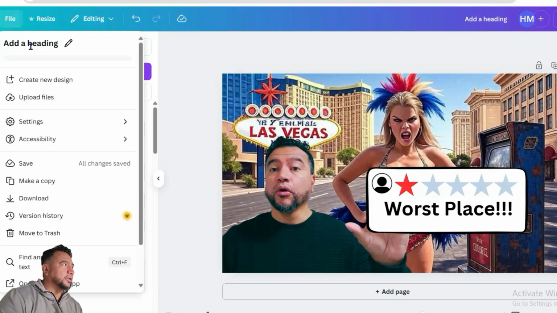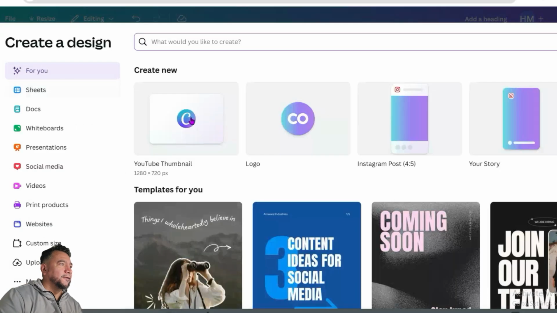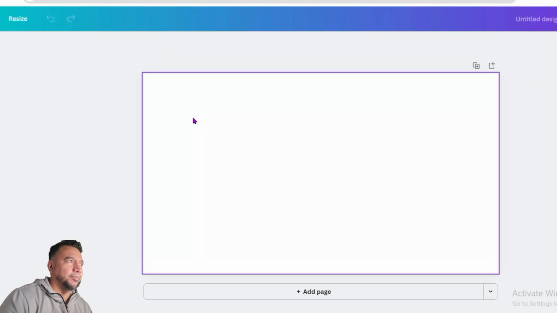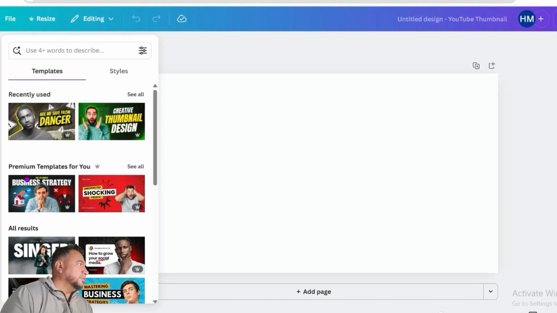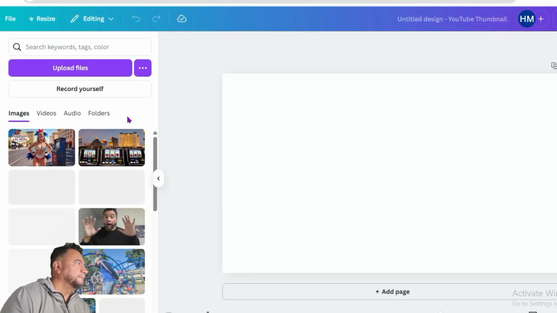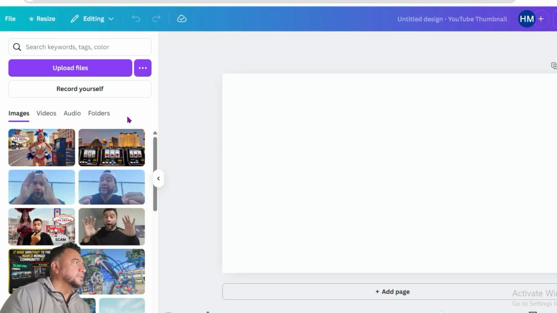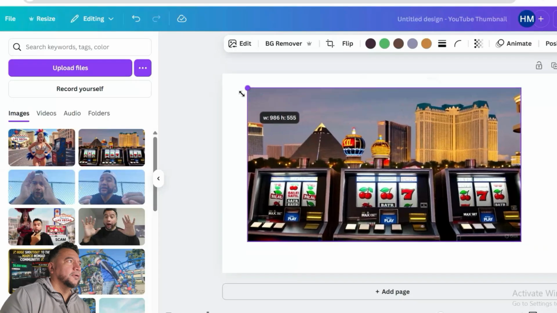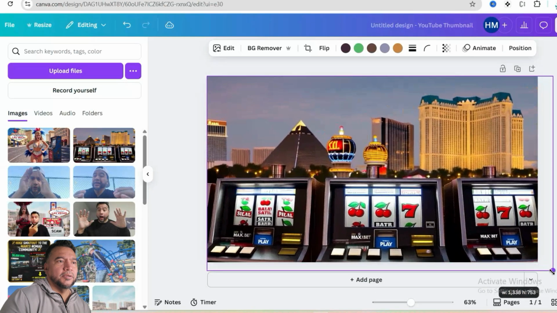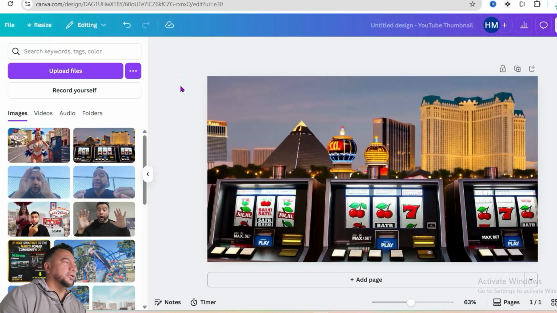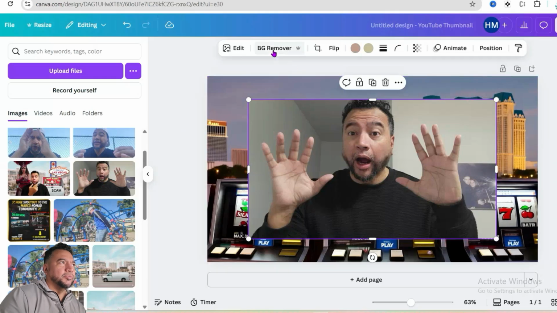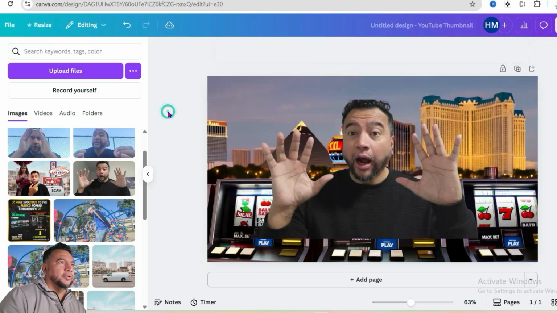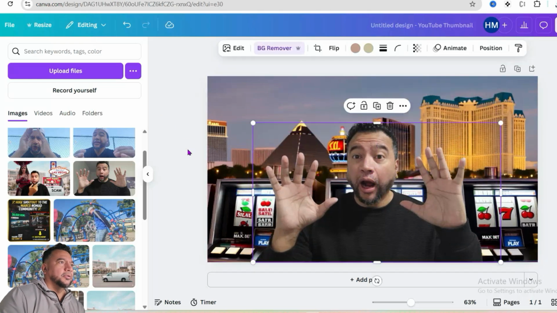In order to work on the second one, we're just gonna go here and create a new design, because we want to keep that. We don't want to work on the same thumbnail, so we can keep it for next time if ever we want to make some changes. And now we're gonna do exactly the same things. This time we're gonna get the background. That was the first background that we had. Second background could be this one with the machines. Once again, this time I'm probably gonna select a different one. What do you guys think about this one? Let's remove the background. And now we can put it over here.